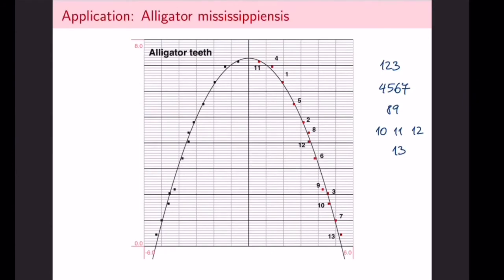So let's take a look at the positioning of these teeth. Notice that the jaw is obviously symmetric. So the teeth on the left correspond to the same as teeth on the right. So when I'm saying that teeth 1, 2, 3 come out, it's tooth 1 and its friend on the other side. So the first set of teeth are teeth 1, 2, and 3. These guys come out all together at the same time. The next set of teeth that come together are 4, 5, 6, and 7.